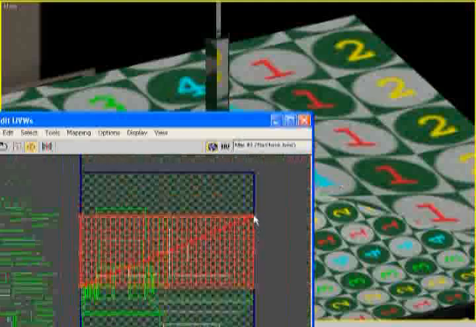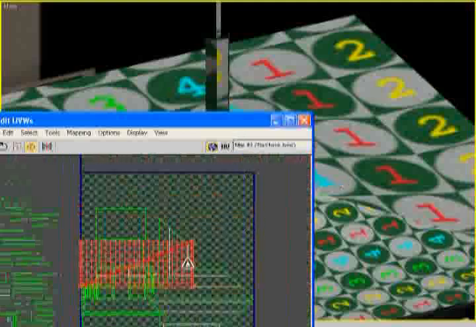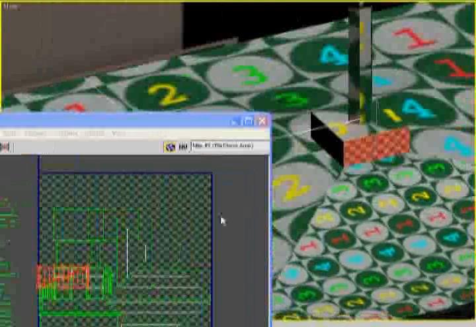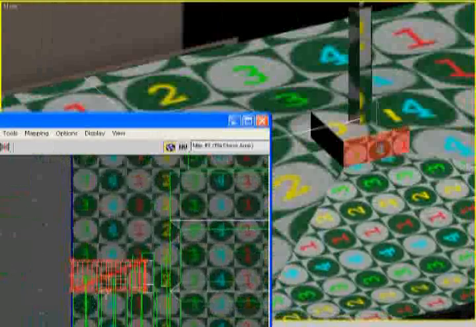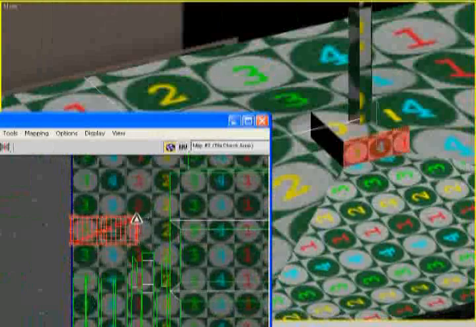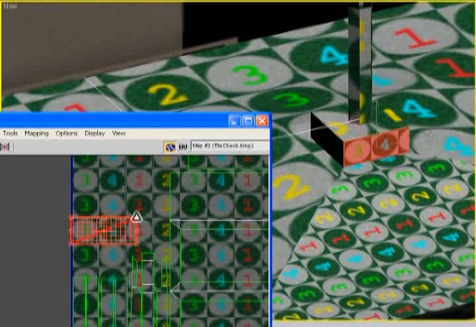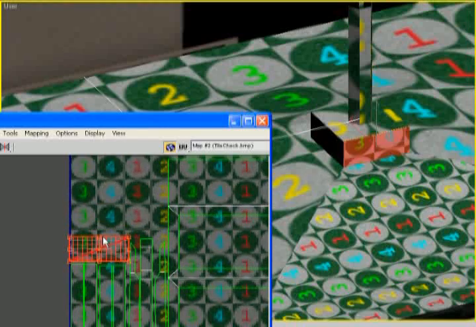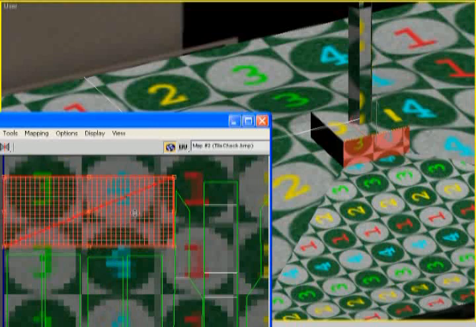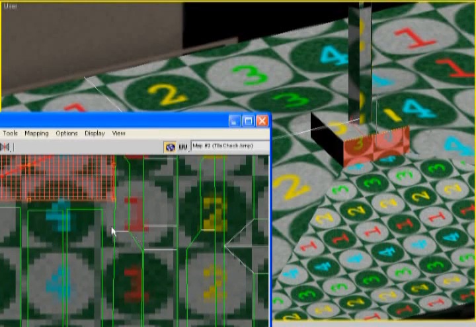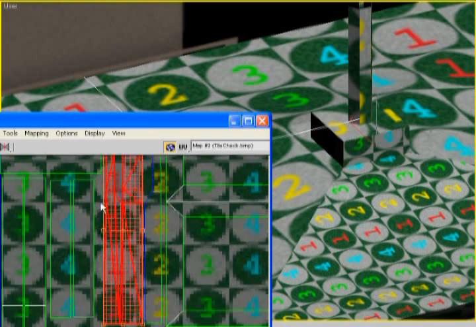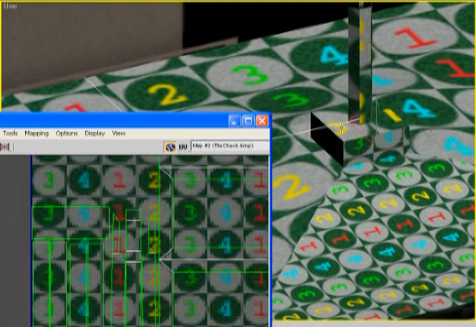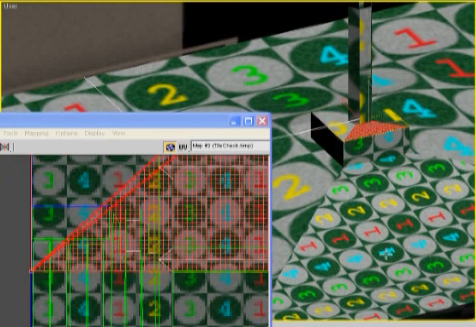Now I'm going to go ahead and map that little box on the top. Once again, planar map. Scale it down, move it around. Continue my little jigsaw puzzle on how to fit as many of these UV chunks in as tightly as possible in this area. Chances are I'll rearrange stuff quite a bit in the future as we keep working. Planar map the top.